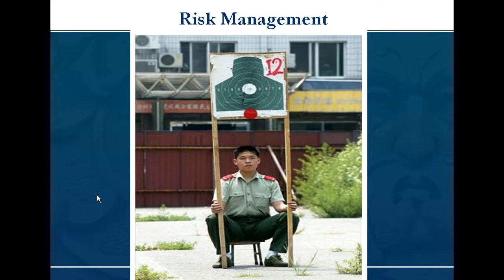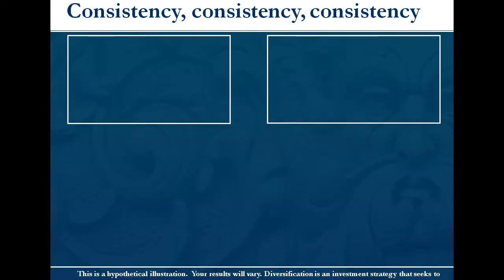As you think about real estate and the important words, there are 3 key words with real estate and correlated to its value. Location, location, location. And I'm going to talk about the key on risk management. It's consistency, consistency, consistency. We'll give you 2 examples. And this is a very common mistake, so I'm going to open your eyes up to a huge, huge myth, and we're going to talk about how we fix this.